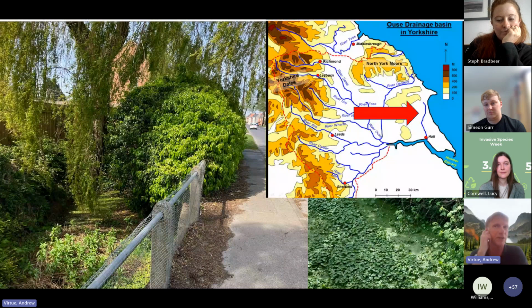The current coverage is only about 10 meters by 2 meters. It's a tiny plot. But from little acorns grow mighty oaks, as we all know. And if left unchecked, this could be infecting a catchment that currently it doesn't exist in. So none of us are resting on our laurels. And that's it. Thank you very much.